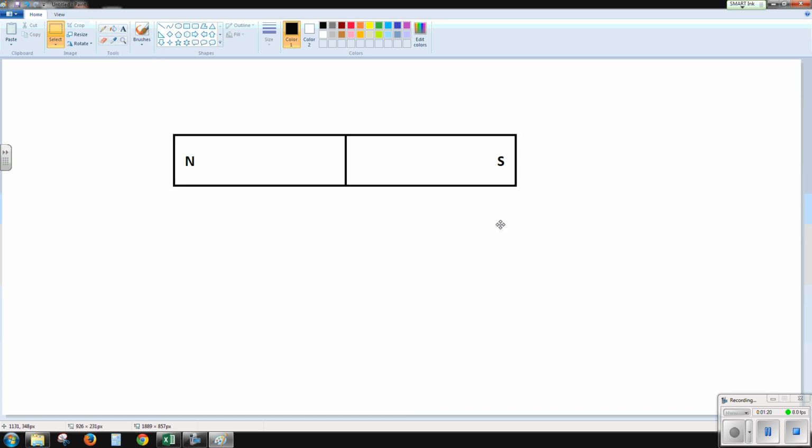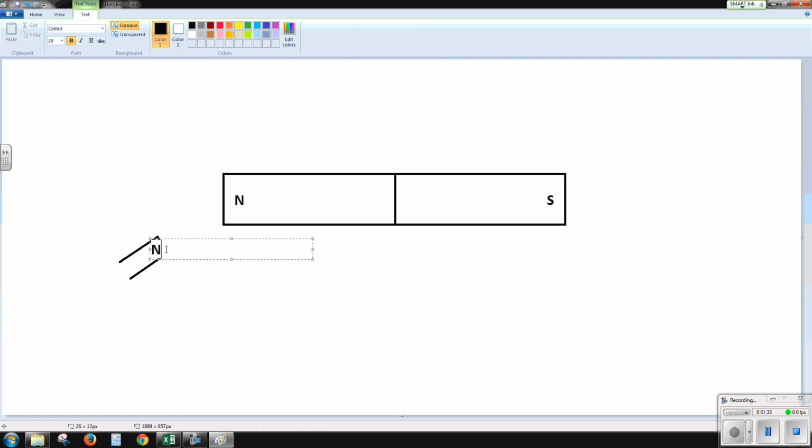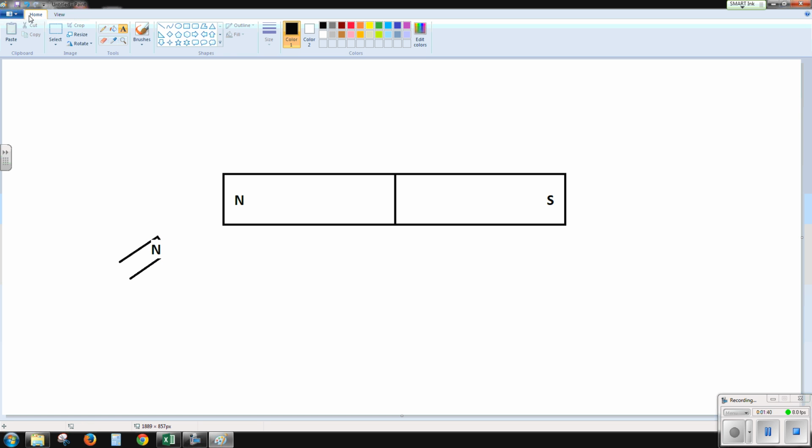actually a convention here that shows us if we were to have another north pole, let's say a test pole. If I draw that out for you here, there's a whole magnet here, but we're only bringing the north pole nearby, just as an example. Then what would the force between the two look like? How strong would it be, and in what direction? The strength is determined by how close they are. The closer it is, the stronger that force is.